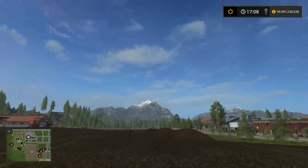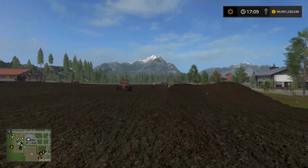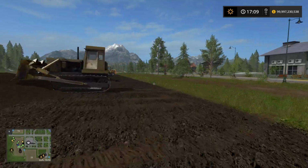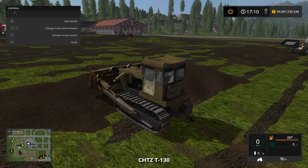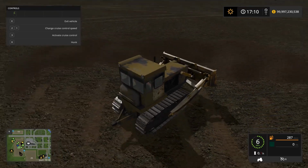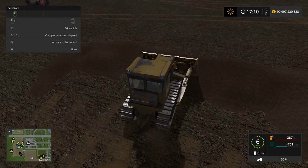I hate how this stuff... There's one moment where I look down at the ground, and it just comes. Well, you can always form it to make it look a lot better. Yeah. I just need to get dirt. I have a feeling this is going to be a long track. Yeah, that's what we want. This is going to be a crazy long track. We may need a couple more dozers. I may be investing in a new dozer. I don't know.